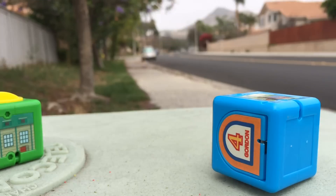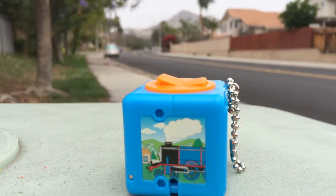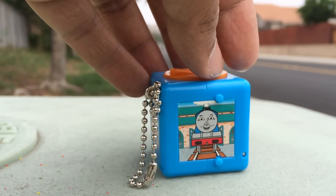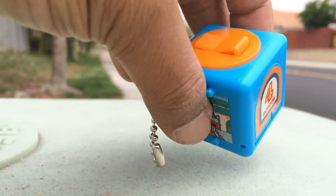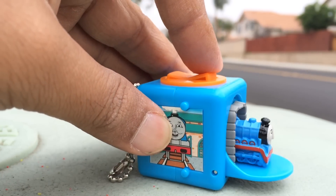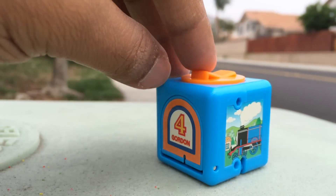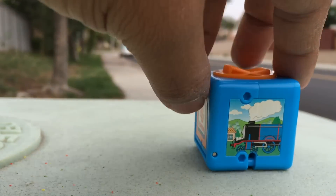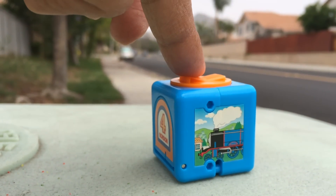Another cube square here - you can see the Thomas string, Thomas and Friends sign. Look, garden number four. This time on the top you can see it's a different button, so let me go ahead and show you how it works. Look at this fun thing - this is really one of the cutest skitter surprises. You don't press the one on the bottom, you press this one - look what happens!